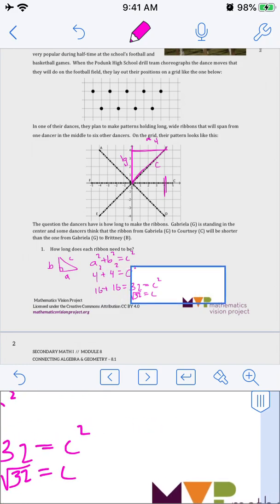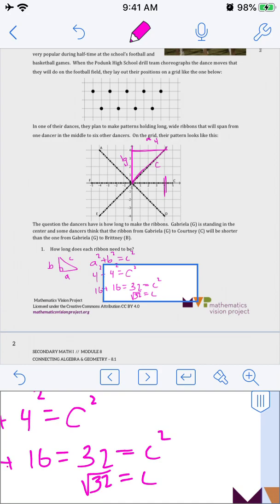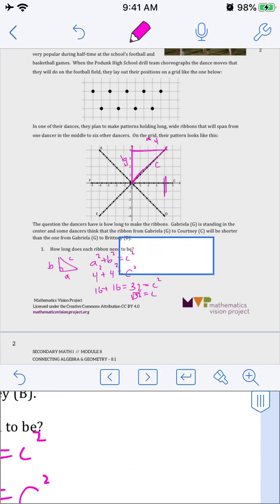We can go ahead and actually plug that in a calculator. We know it's going to be somewhere between 25, which would be 5, and 36, which would be 6, more leaning towards 6. And if you do plug it in the calculator, c would be equal to about 5.7. Since it doesn't tell us what kind of unit system is happening here, we can say units. All right, cool. So that's one way we can do it.